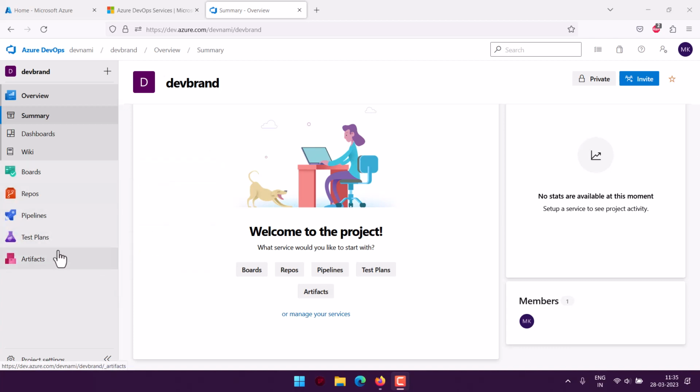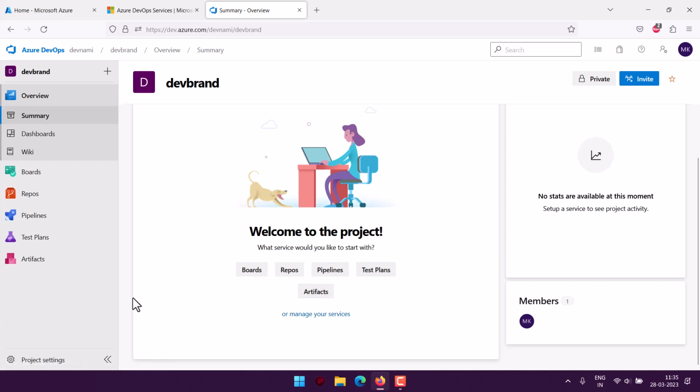This is where our entire workflow will be. Other options like dashboard and wiki will be used every now and then, but mostly our work will be specific to these 5 areas.